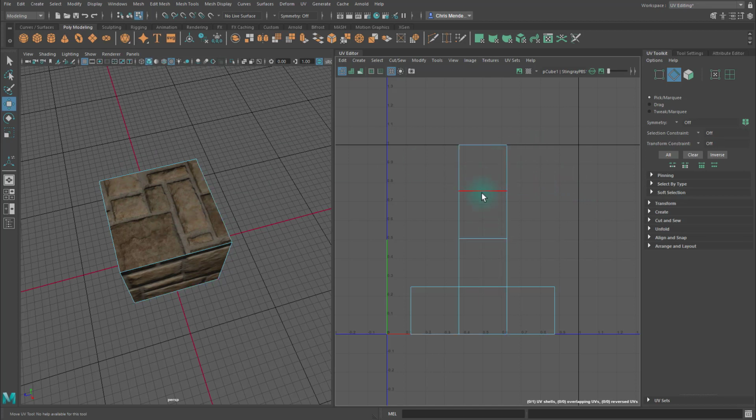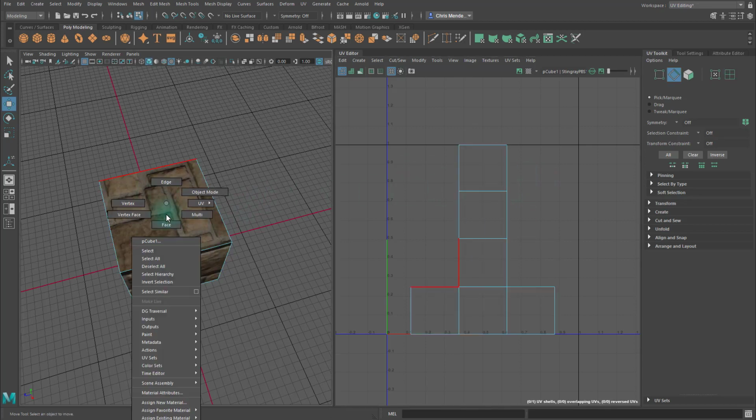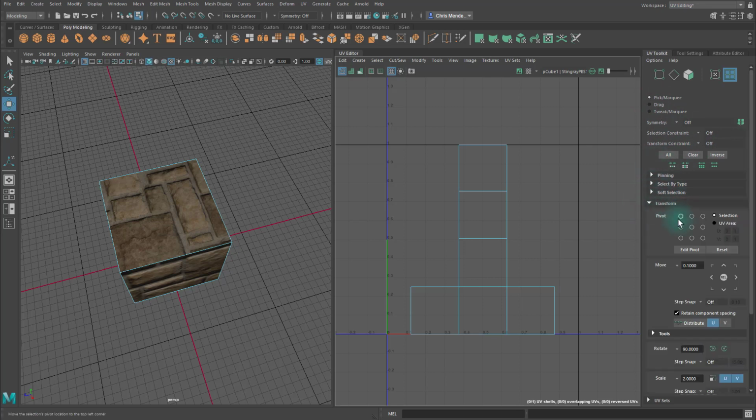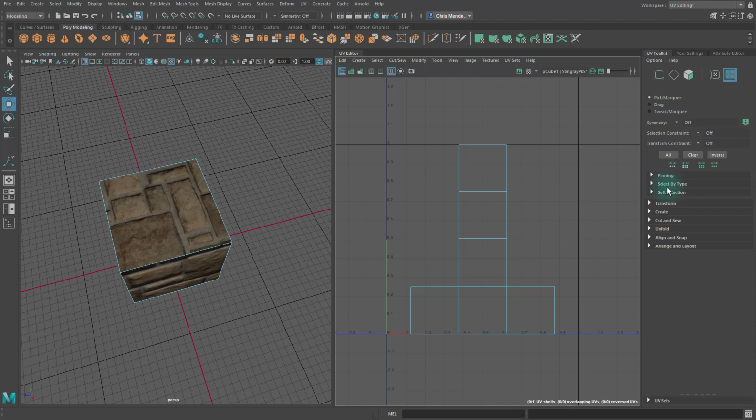If I hold down the right mouse button, I get the marking menu again, and I can change from UV, face, vertex, edge, or shell in the same way that I would over here. Here we have different selection techniques, symmetry, selection constraints, transform constraints, and then a lot of drop-down menus to help you control, manage, and edit your UVs.